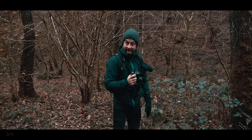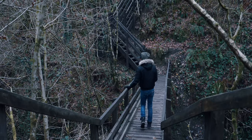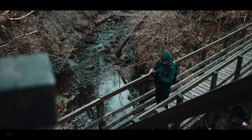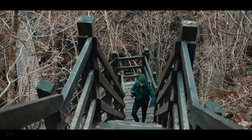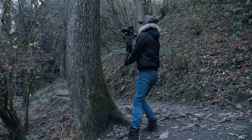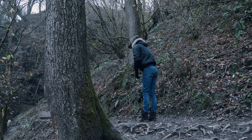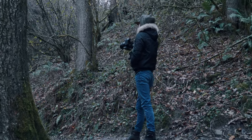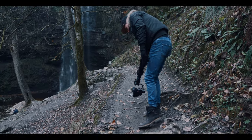The setup I'm using here is of course the S1H with the 24-105 F4 native lens mounted on the DJI Ronin-S. All of the footage you see is Cinema 4K DCI resolution, 10-bit V-Log recorded internally, and I'm switching between 24 and 60 frames per second. I saved them to C1 and C2 custom modes so it's quick and easy to switch between the two. I'm focusing manually. I also had a Tiffen variable ND filter in my pocket but I didn't actually need it here because it was really dark.